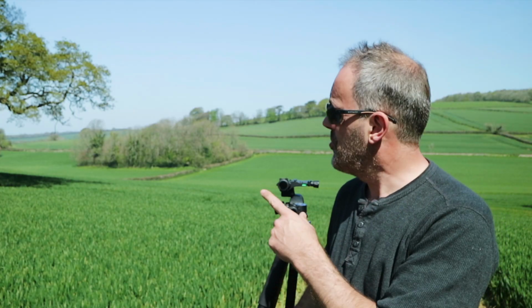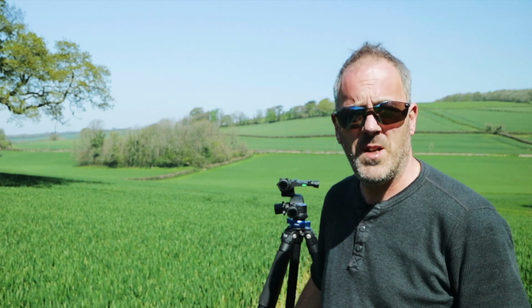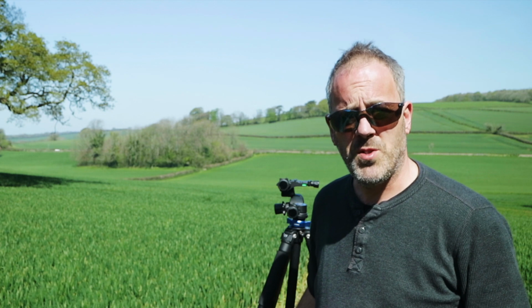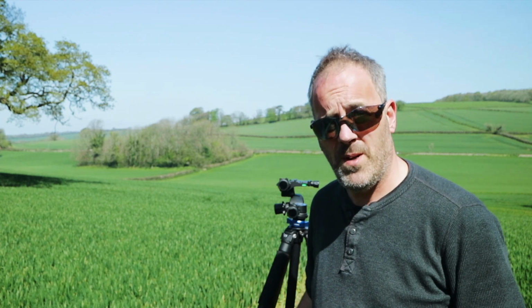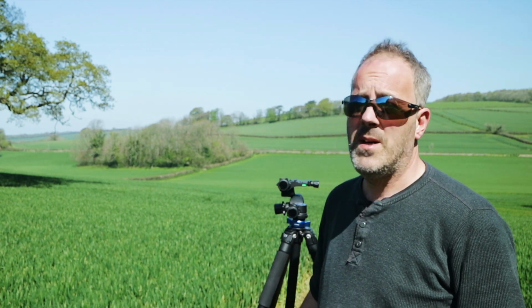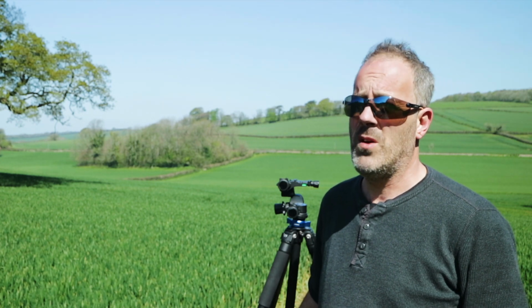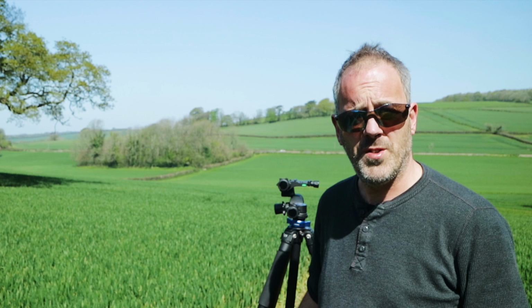I've come out to this tree, just about 5 minutes drive from my house. I've come out with one film stock today, and the Intrepid 5x4. I'm going to be shooting infrared film. I've got the Rollei Infrared 400.